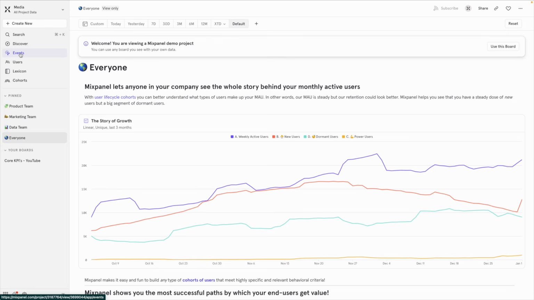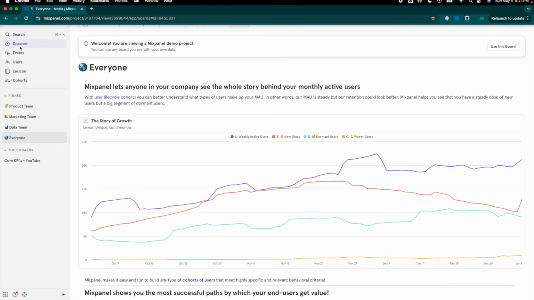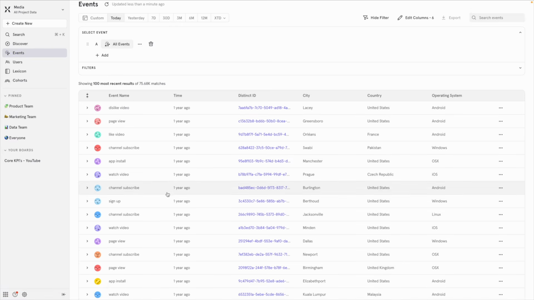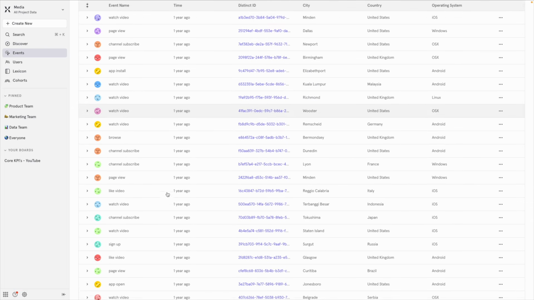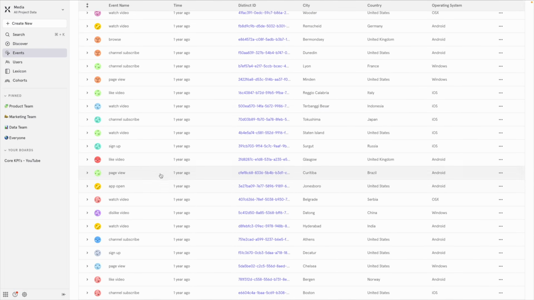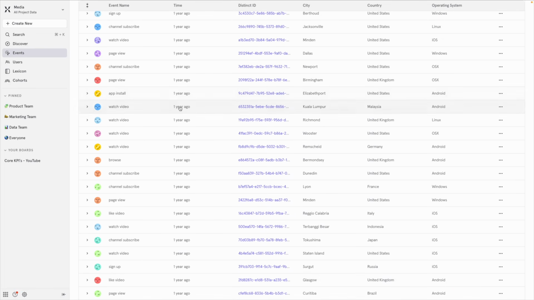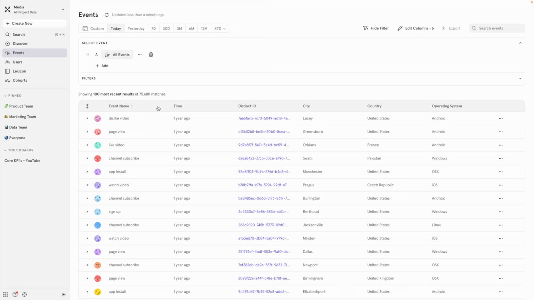Okay, let's get started by looking at some examples of events that are in this project. So here in the left-hand panel, which by the way you can open up down here, I am going to come and select the Events tab, and this shows you a stream of all the events that are flowing into this project. Now again, this is sample demo data that comes with the product. It's not a live active product, so that's why all these times say a year ago. But for your case, it'll probably just say 1 minute ago, 1 hour ago. It'll be much more recent. But it shows you an example of what sorts of events are coming into this product.